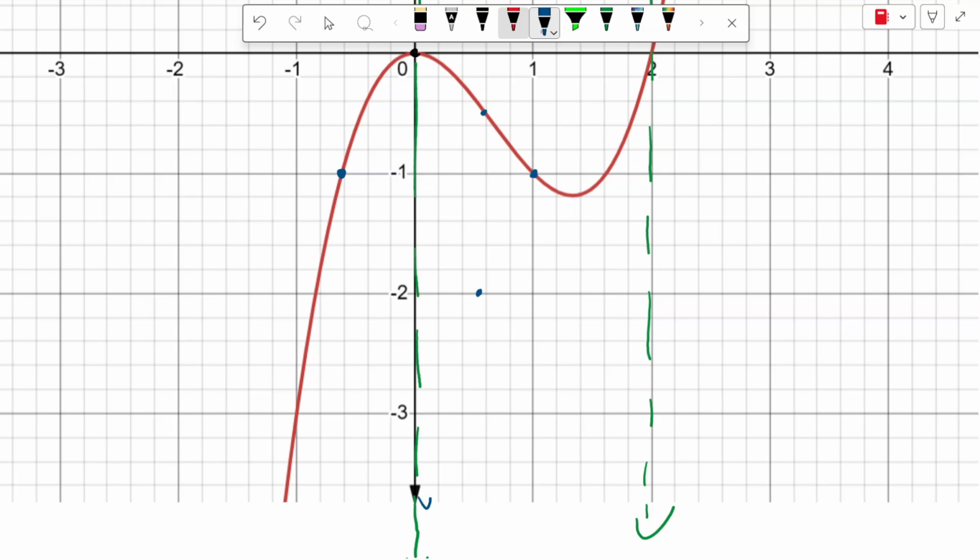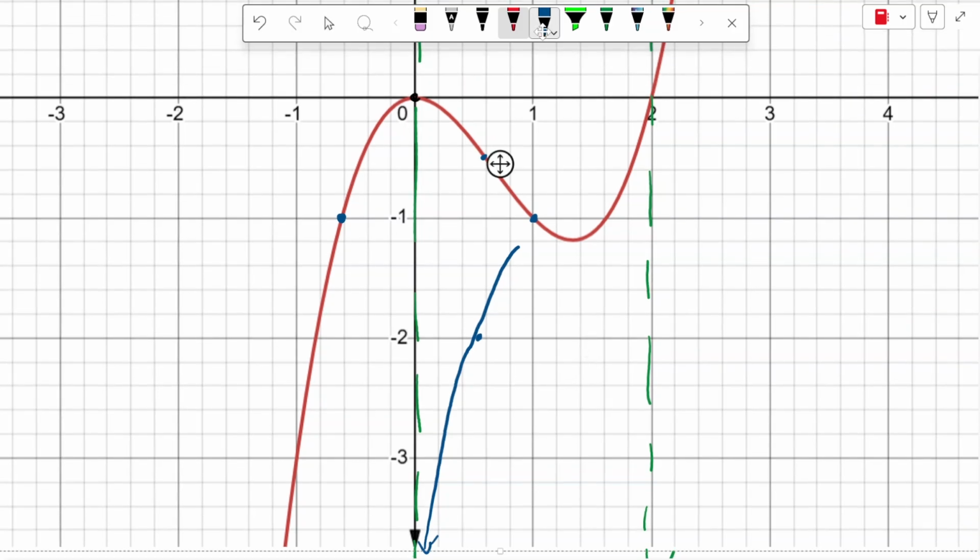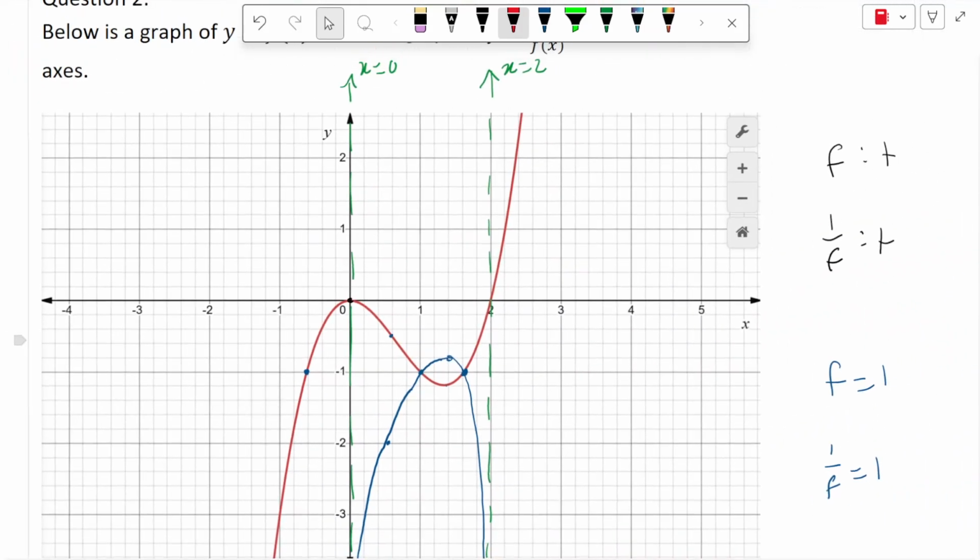And then here it's getting really small. So it's really going to look to go up in that sort of shape. Let's see, it's about 1.2, so it's not going to come up too much above. It's going to hit a local maximum where that local minimum was. Cut back down through. Any points where the graph was at 1, 1 over f should also be at 1, or -1 in this case. So that's what that bit of the graph looks like. Here we've got a cross through, so there it is.